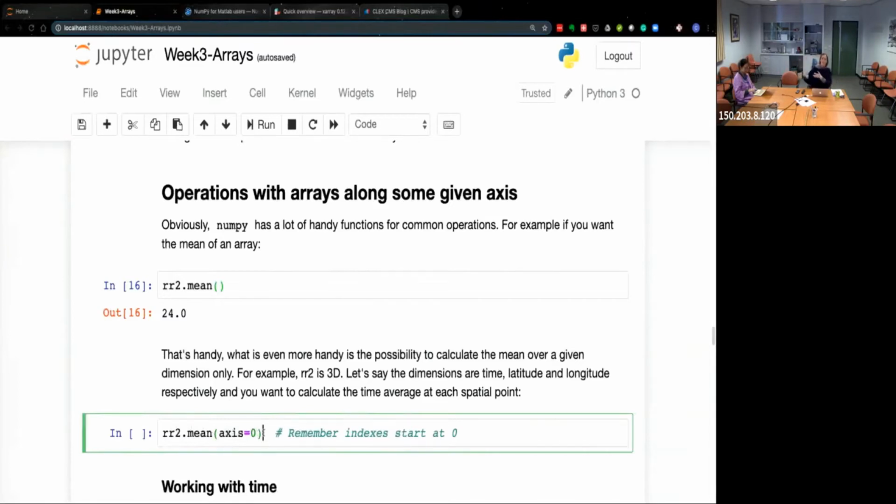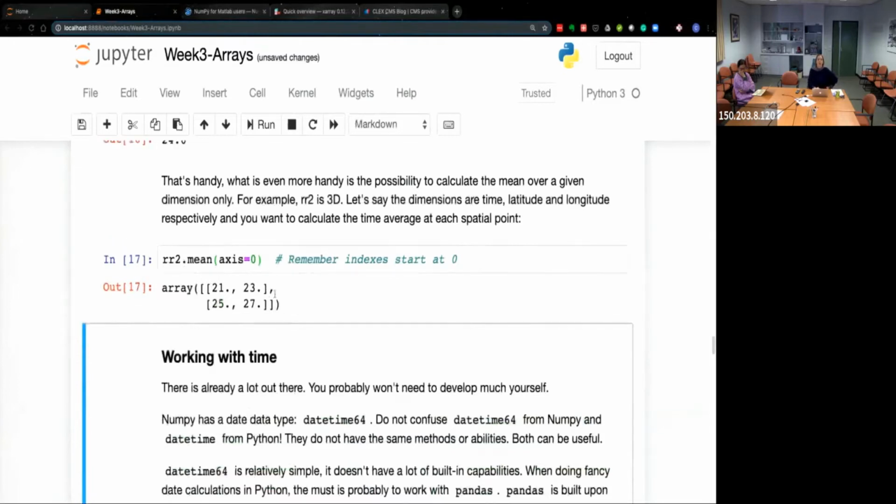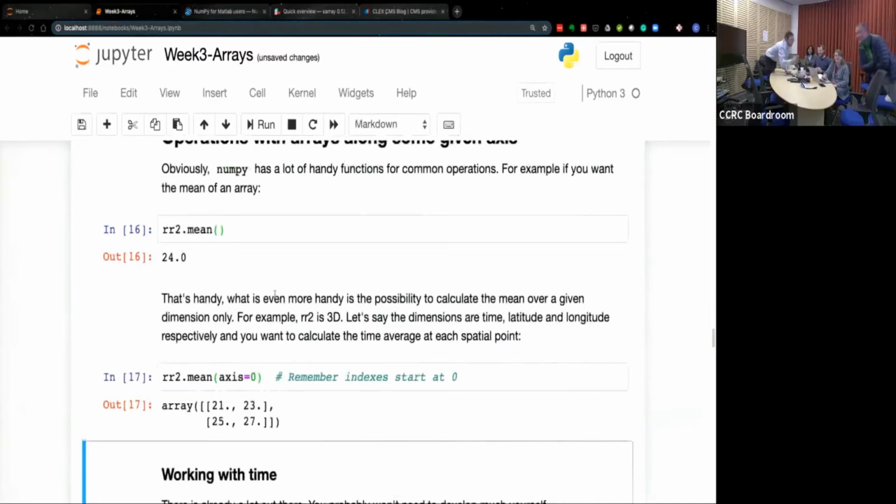Okay. What is also interesting is that obviously, usually you don't want the mean over the whole array. You might want the mean over, I don't know, time or longitude, something like that. So to do that, you use this notation. So you still use the mean function, and in it you say axis equal the index of your axis. So if you say your time is your first dimension, you put axis equals 0 because indexes start at 0 in Python. And if you want to do the mean over the last dimension, you do whatever is the last dimension, and so on.